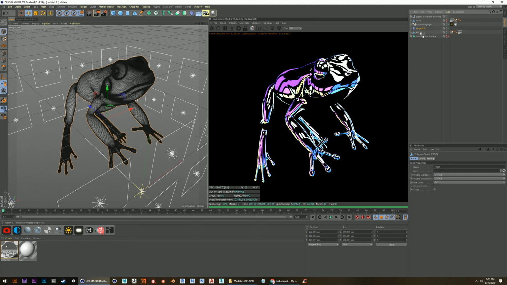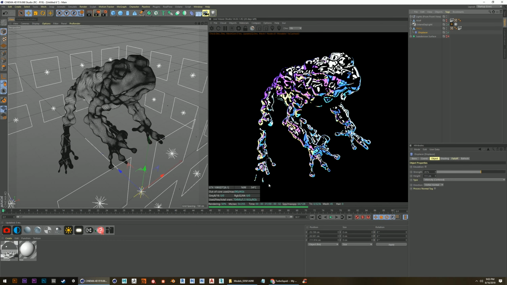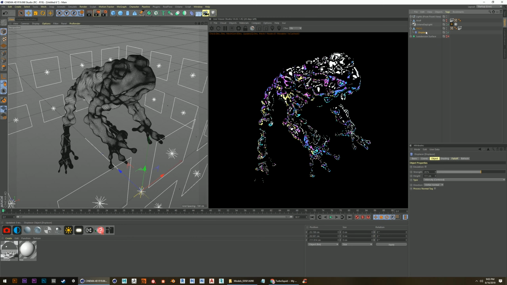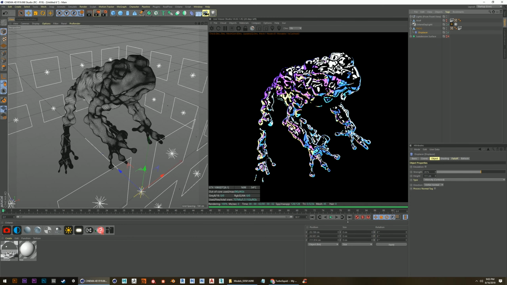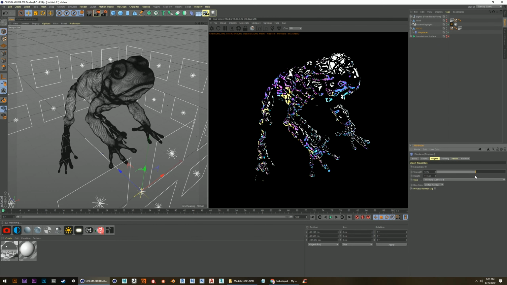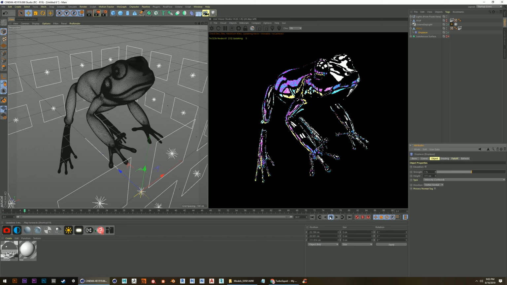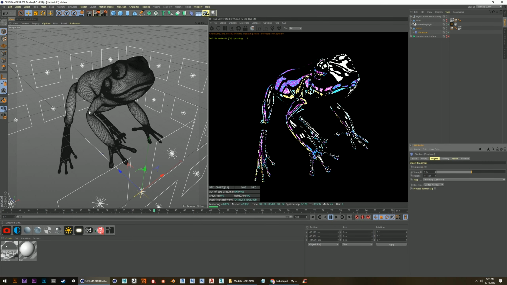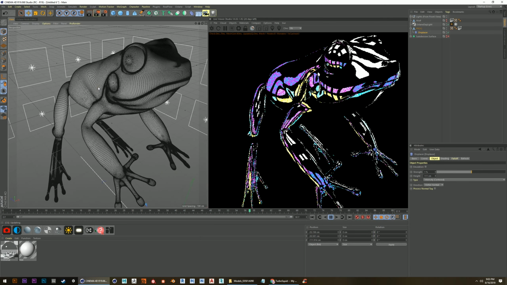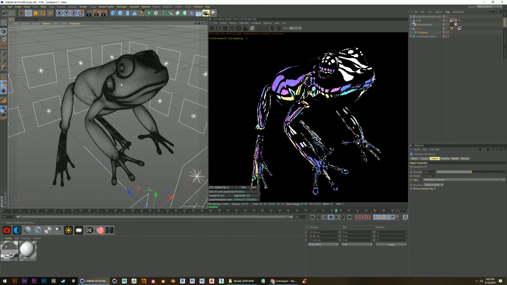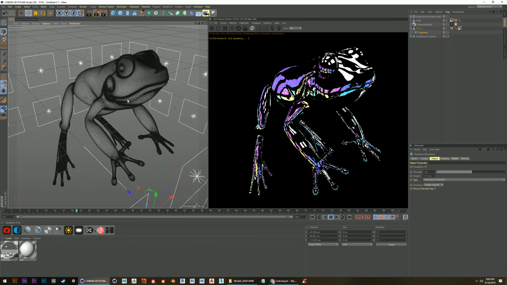And then now put your displacer under your frog. Oh man, this thing is awesome. You could probably already tell. So do this, leave it at 0. Actually, you can put it at 1%. It is not going to play as smoothly, obviously, because it's got so many more subsurface divisions on there.